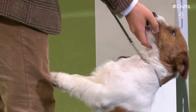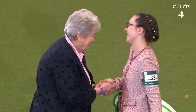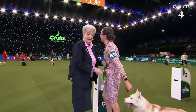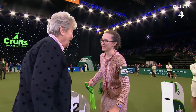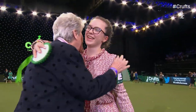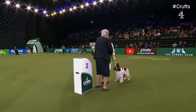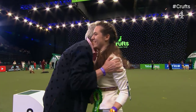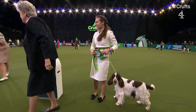And now the runner-up to the United Kingdom. So in second place, we've got Lauren, representing the UK. She has done fantastically. First time in the final. Showing a Siberian husky. She's got a few years left ahead of her. And in third place, we have our Slovakian competitor, Michelle Zemirova. She's 18 years old, and here she has an English Springer Spaniel. Fantastic achievement for all of these young people.